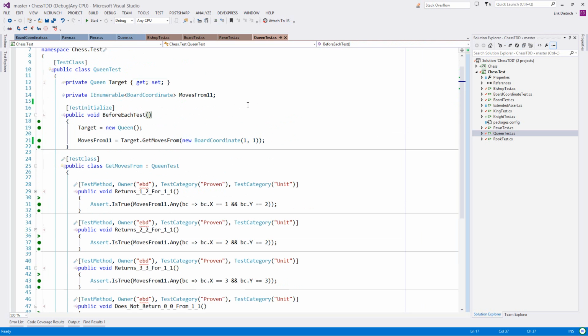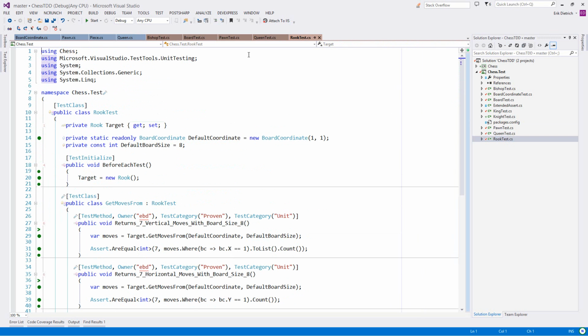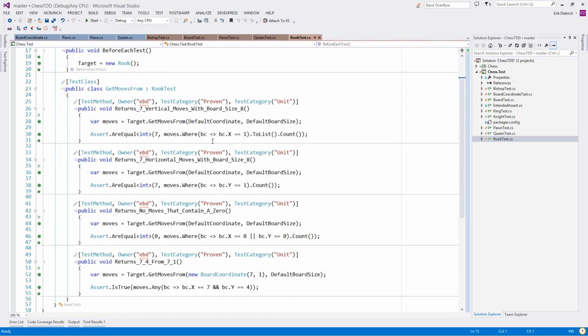I will introduce a spoiler here and admit that I had completely forgotten that at one point many episodes ago I had defined a class called board, and I think that's actually a much better place for it, so a lot later in this episode I go in and refactor that constant to actually be in the board class.